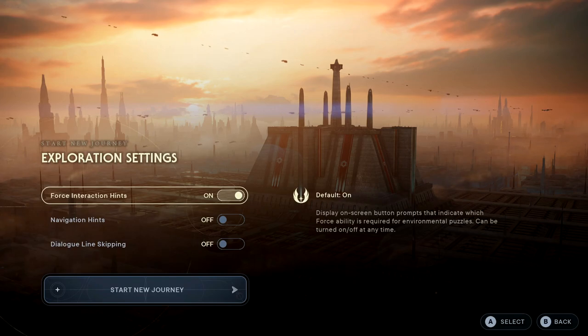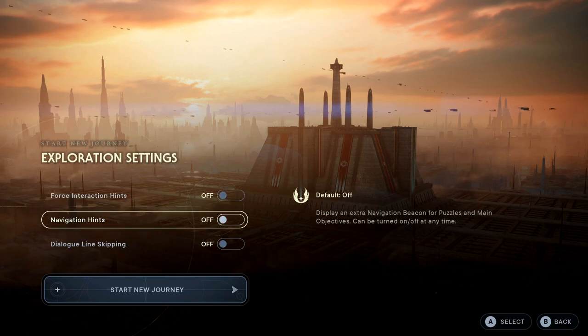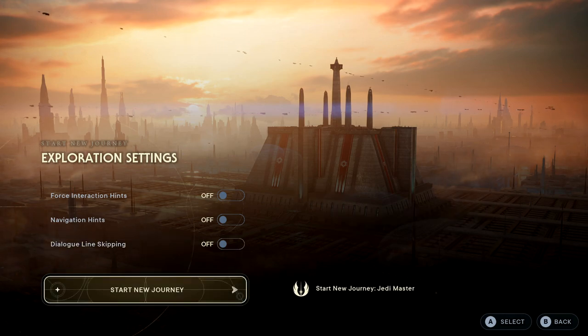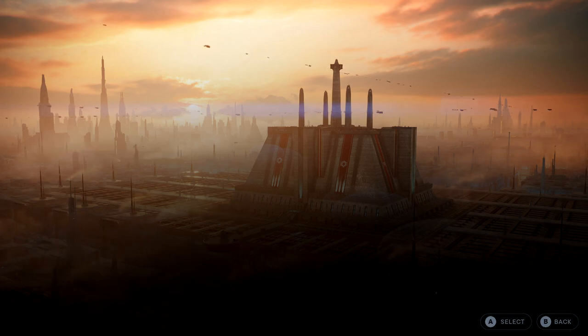It's fine. Force interaction hits. Display on-screen button prompts to indicate which force ability is required. Oh, fuck no. No, no, no, no. Navigation hints. Display an extra navigation beacon for puzzle. No. Dialogue, line skip. That's very useful for playing. They didn't have a skip cutscene button in the original, so it's very useful, but I think we're good. I think we're good.